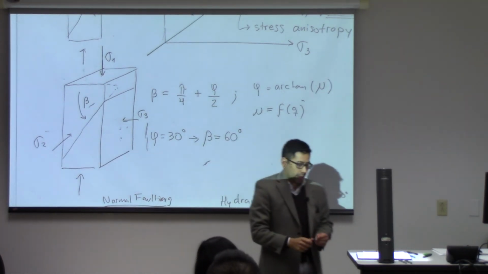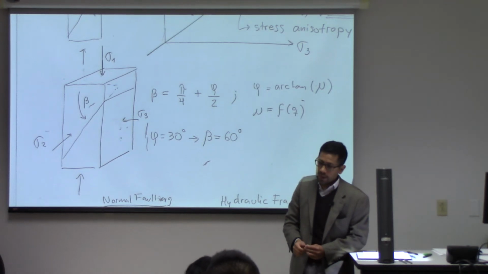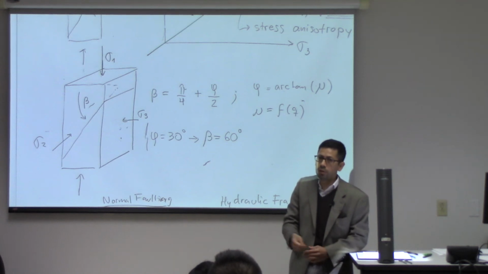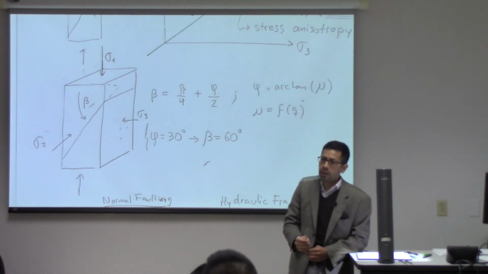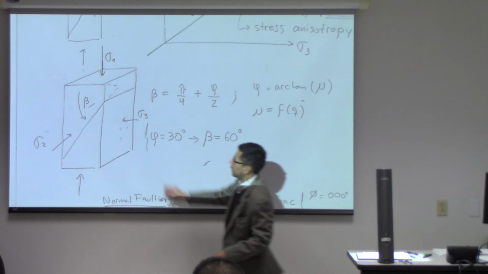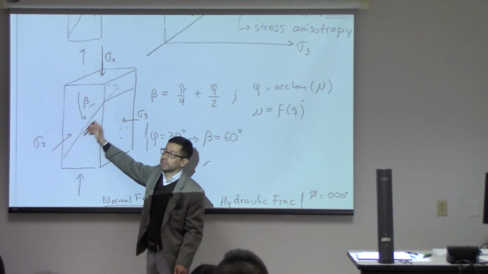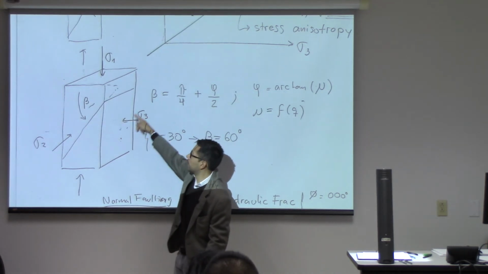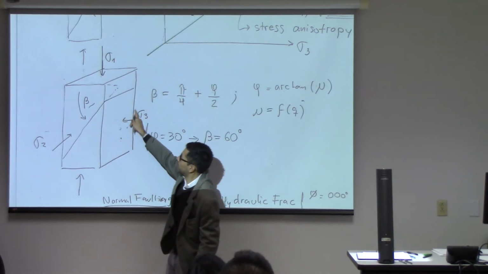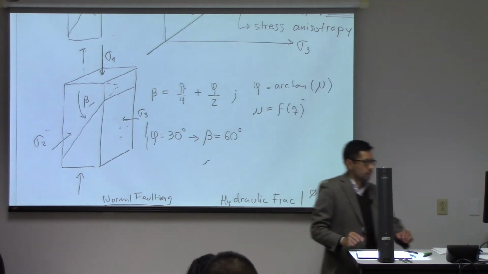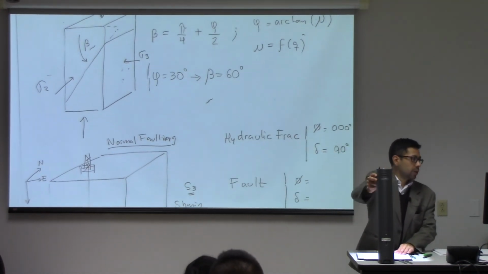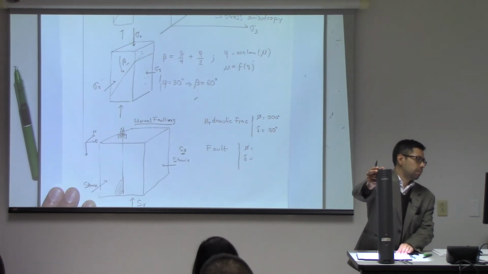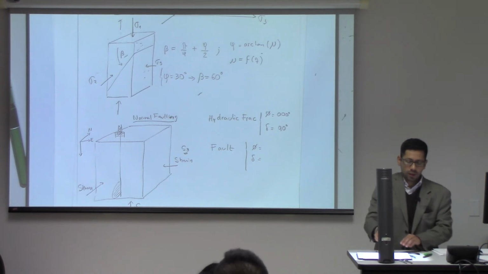So very similar to the case of a hydraulic fracture, a shear fracture is always going to try to minimize the work done after it fails. But it's a different kind of failure, and it's at a different angle. But also it's going to do work against sigma 3. All right? So now, based on this plot, can you tell me what is going to be the strike and dip of faults in this location?